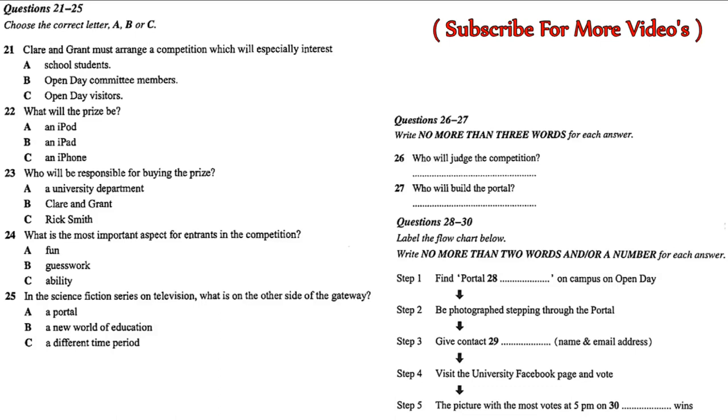Yeah, so I was thinking technology. Do you mean something which uses the latest technology, like an iPod? Something like that, but a bit more expensive, maybe. What about the latest iPhone? I'm saving up for one right now. Let's make it an iPad. I wish I'd had a tablet computer when I started university. Yeah, that's a great idea. That should get a lot of our younger visitors interested. Right. Let's go with that then. Fine. We could go into town now and buy it. I saw great deals advertised at the Rick Smith store. Oh, I don't think we'll have to worry about that. A university purchase order will probably be arranged through the resources and supplies section. Well, that's settled then.